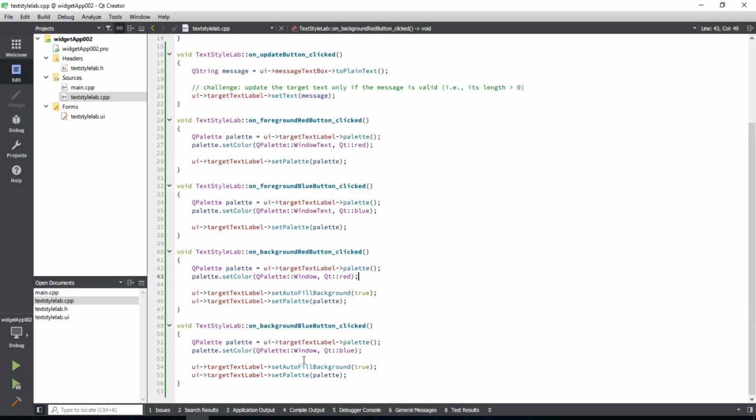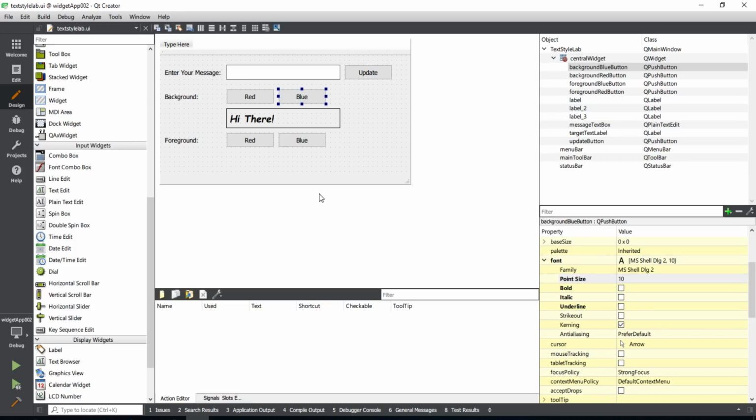And then we have two big themes left. That is the left, center, and right align of the text, as well as the end button to terminate the application.